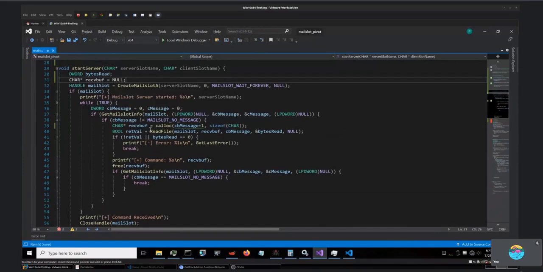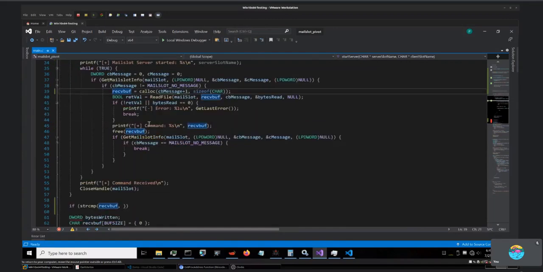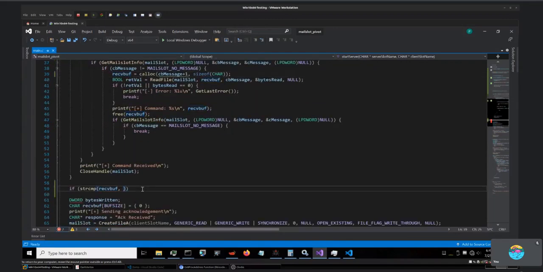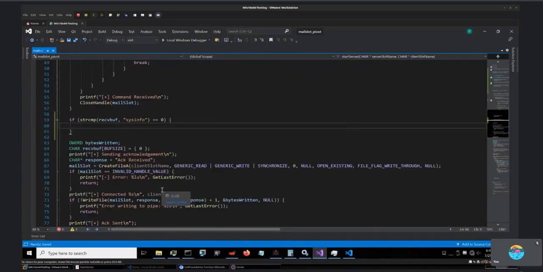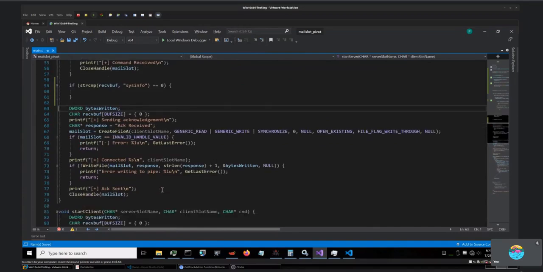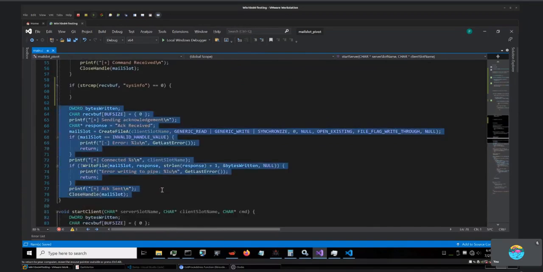Null semicolon. Since we already defined it, if receive buff is equal to sysinfo, then we'll go ahead and run the command. Else we'll simply send an invalid command over here.